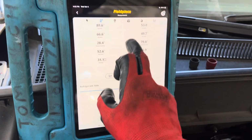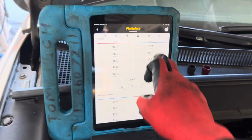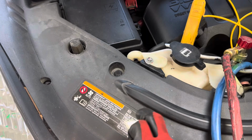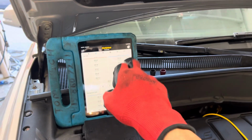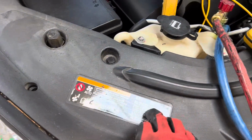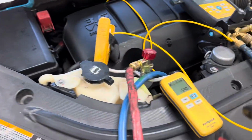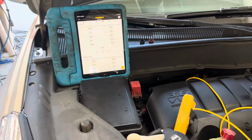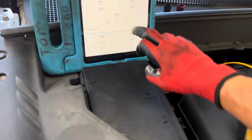So what's our temperature coming out the dash? Oh look, we're not 48 degrees anymore. Remember, we had 500 grams and we had 48 degrees coming out of the dash. But now we are factory charged with 550, actually 540, and we have 52 degrees. Oh my God, something's wrong.